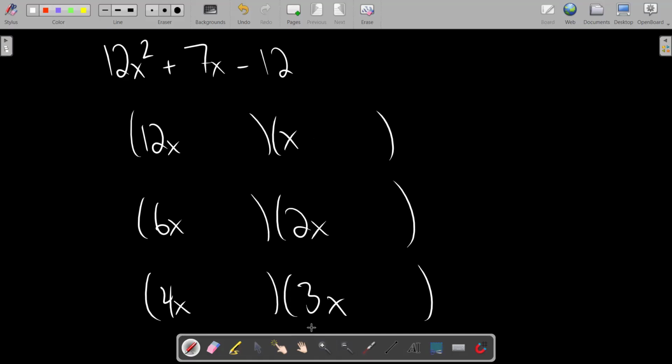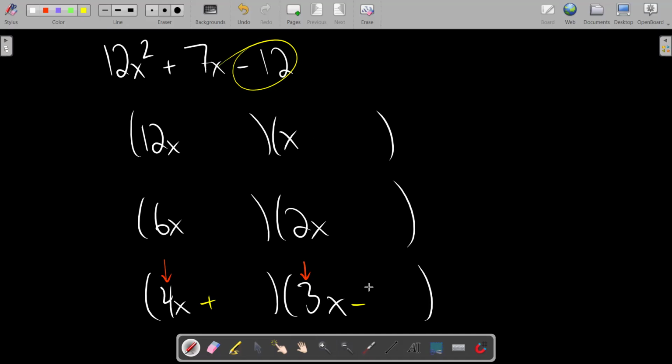But as a class, my personal strategy is I usually start with the one where the numbers are closest together. I get more success if I start with the ones that are tighter, the 4 and the 3. What do we know our signs are? One of each for sure. So we can put in a plus and a minus and just know again that we might have to switch it to a minus and a plus. No big deal. And what do you think of in the back when you think of 12?